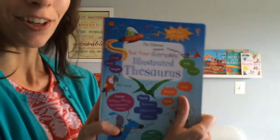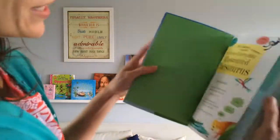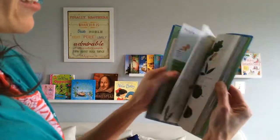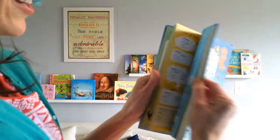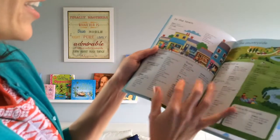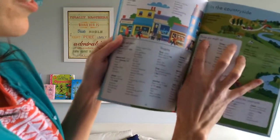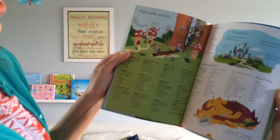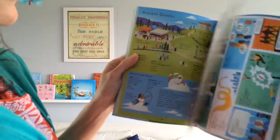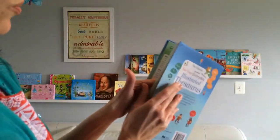All right. Speaking of reading and vocabulary, not your everyday Illustrated Thesaurus. Flexi cover, full color pages throughout. Can you just look at how beautiful and creative this book is? This is a thesaurus, okay? So in the town, here's all the words for market. Here's all the words for bog. There's a whole page in here for the word nice. And when my boys write down on their homework that it was nice, I send them to this book and tell them to come up with a better word.